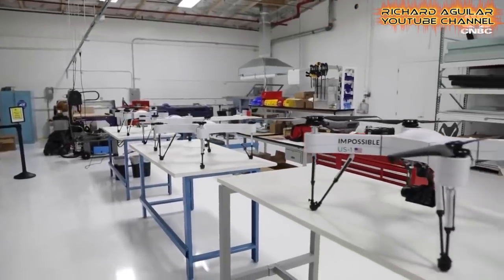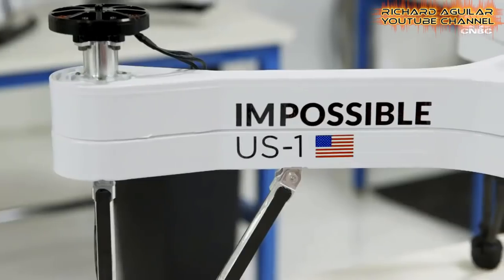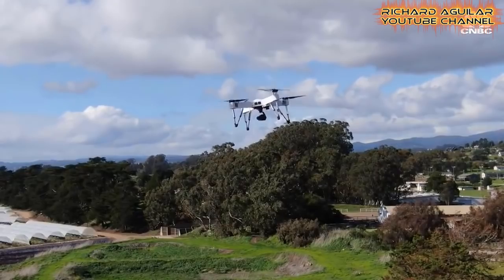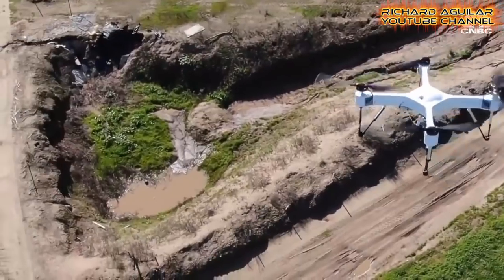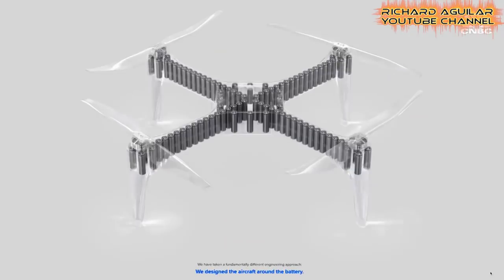US-1 is now available to first responders. Our drone is a battery with propellers on it. Its first product, US-1, can fly for up to two hours on a single charge. Just as Tesla had rethought how a car should be built from the ground up based on the physics, so had we for aircraft. Quite a bit more than half of the aircraft's mass is made of battery cells, and in fact the entire structure is one battery pack.